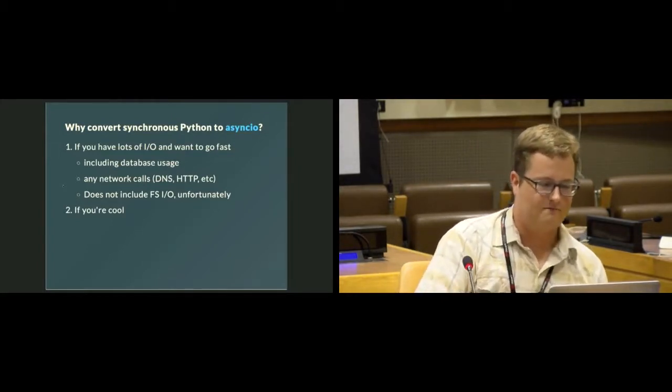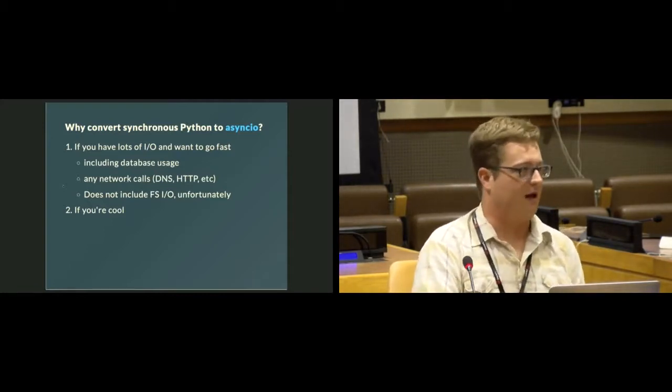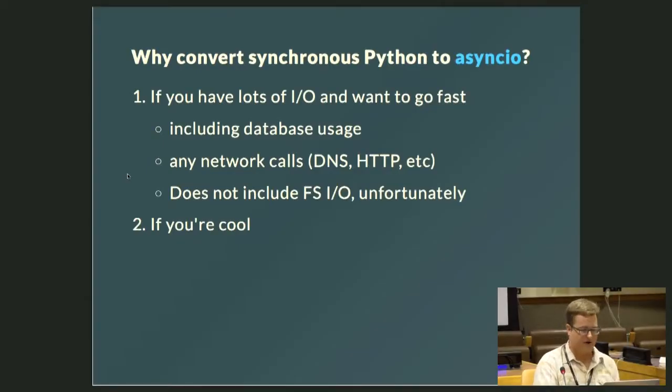Why convert synchronous Python to asyncio? Well, if you have lots of I/O and you want to go fast. So this includes anything like database reads and writes, over a network or a socket, any sort of networking calls, whether that's DNS lookups, HTTP client or server side. This unfortunately does not include file system I/O, for some rather boring technical reasons. That's not something that can be done with the reactor loops and the libraries that are used for the multiplexing. Also, if you're cool, because async is fun.